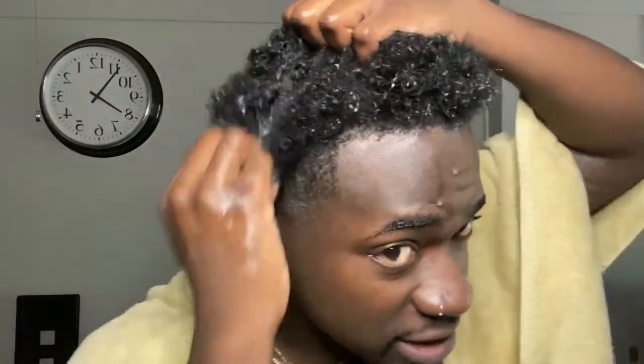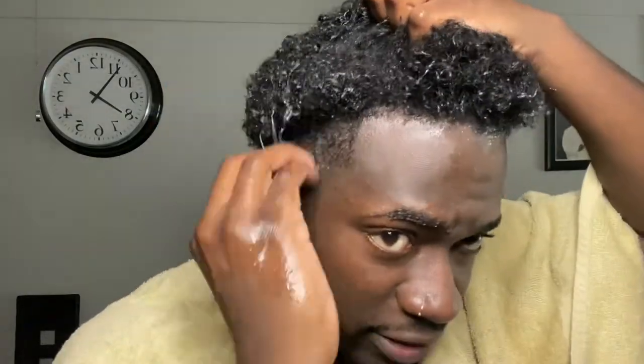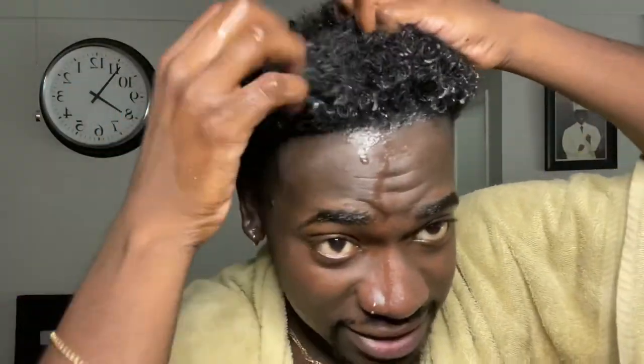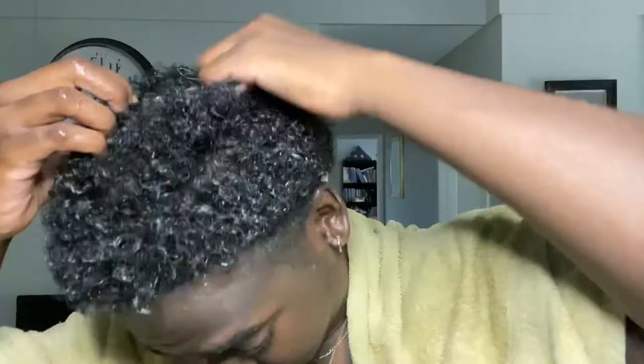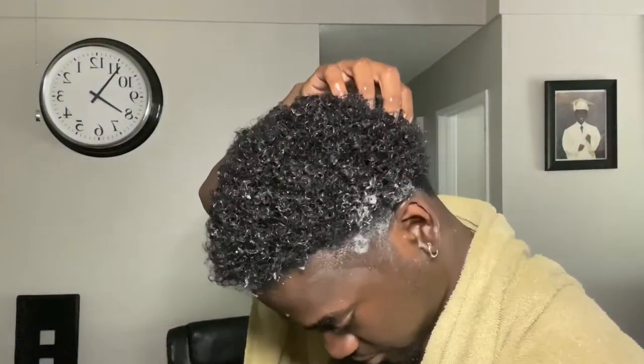Now it's time for me to put the flaxseed in my hair. Take about maybe some at a time. What I like to do is kind of like to separate my hair a little bit by grabbing on, and I just put some in the section, and I literally just kind of comb through it or run through it with my fingers in a way. A few moments later. I'm actually gonna skip to when I finish doing this, or I'm gonna just speed it up for you guys. But y'all see how it's looking with the flaxseed gel actually. More moments later. That's how it looks like after I have the product all throughout my hair and everything.